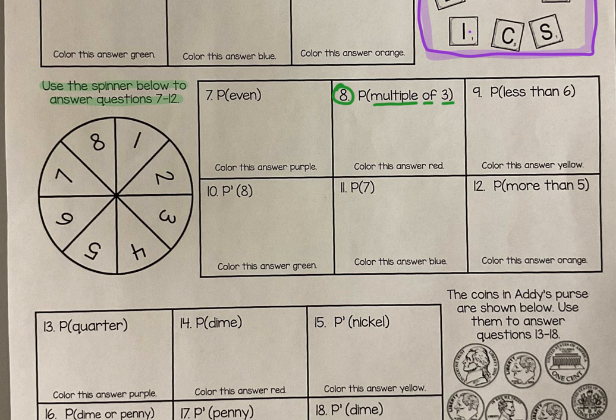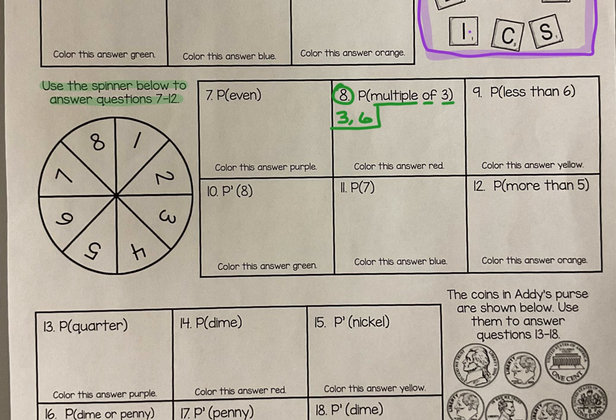So multiples of 3 are when you are skip counting by 3s. Now this spinner only goes up to 8, so we don't have to skip count by 3s very much, because the spinner runs out of numbers. So let's just do that and write it down right here. 3, 6, 9. Well, look at that. There's not even a 9 on there. So really the only two multiples of 3 on the spinner are 3 and 6. So I'm going to leave those there for me so that I don't forget.